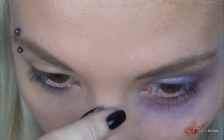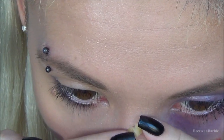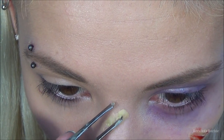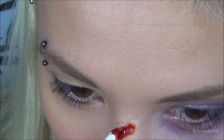Now I'm adding a few more scars. I only used the fake scar makeup twice because it was so difficult to work with. I added it to my nose, spreading it out as best I could, then creating a little slit with the tweezers and adding fake blood to make it look real.